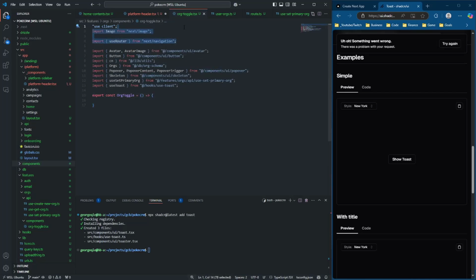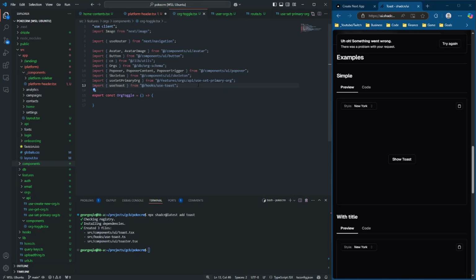For a lot of the stuff that you've downloaded using npm, inside of your node modules, you don't need an @ so you don't really worry about that. But for all the stuff that we've created on our own, the orgs, the hooks, and the stuff that's grabbed from shadcn, just use this @ slash notation. Cool.